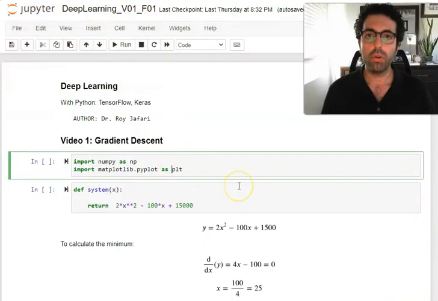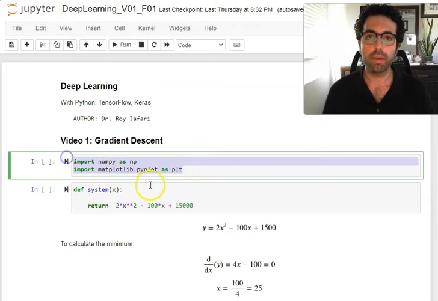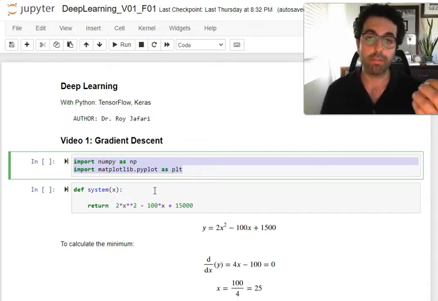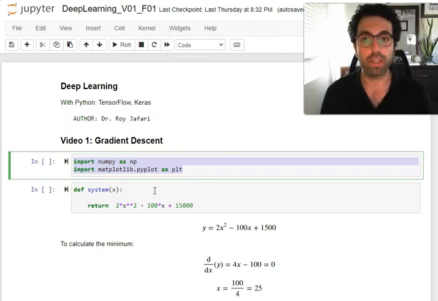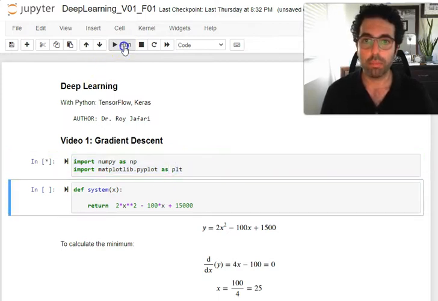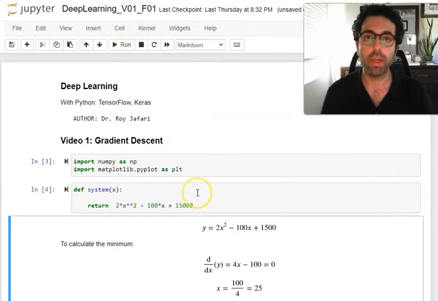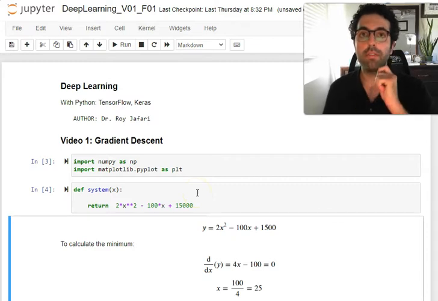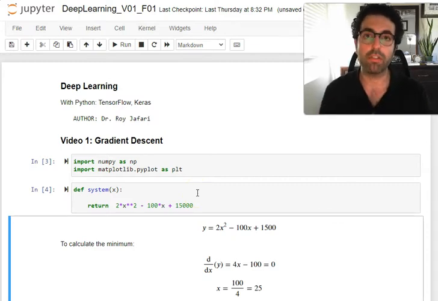All right, so the two modules that we are using in this video are numpy and matplotlib. That's the only thing we're going to be using. Like I said, even though this is a series of courses regarding deep learning with TensorFlow and Keras, in the first video we're going to focus on the foundational method of deep learning, which is gradient descent. So let me set us up with the example that we're going to use to learn gradient descent. Imagine we have a system that when we give it an input, we do something to it, and it gives us an output.